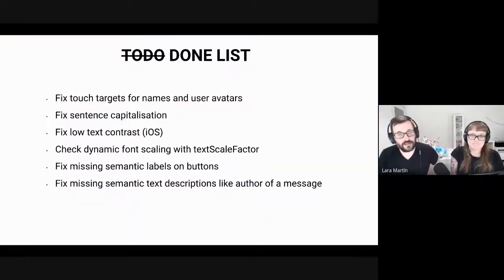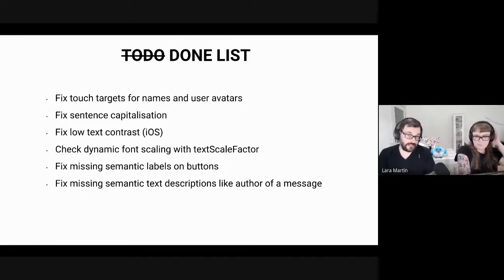If we check again our to-do list, we have now completed most of the tasks we proposed. We fixed the touch targets that were too small, although we had to change the layout a bit to accommodate larger widgets. We enabled text capitalization, which was a quick win. We fixed the low text contrast issue on iOS.